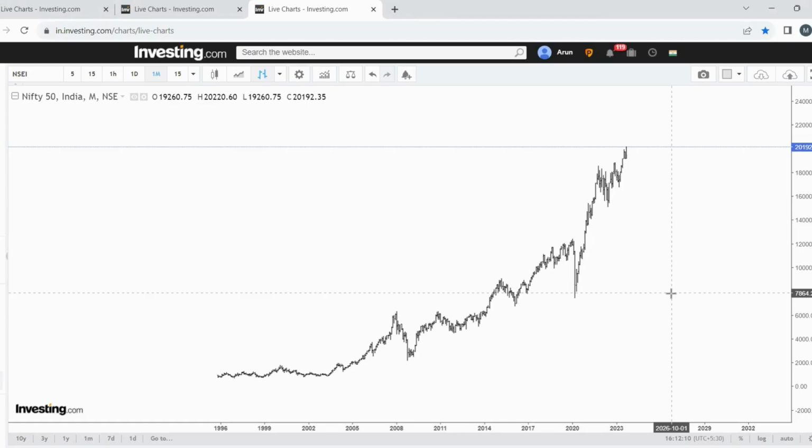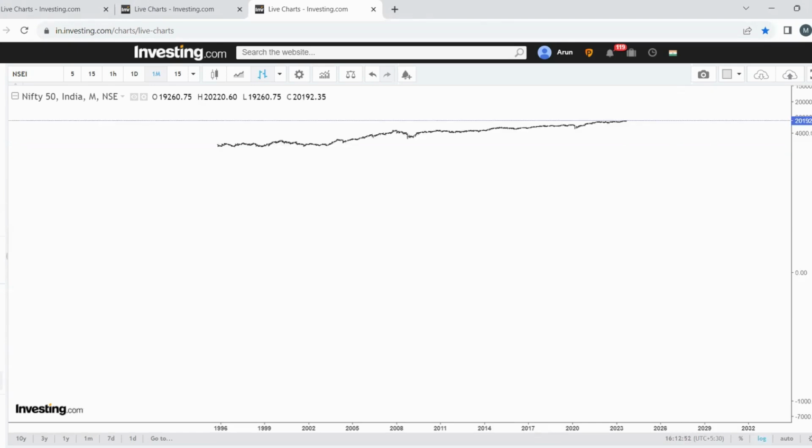Before analyzing the next week's probable expectation in Nifty and Bank Nifty, we can start with the long-term chart for Nifty. This is the Nifty long-term chart from 1995 to today's date. So how do we count this long-term chart? The benefit is we can understand which wave we are in now and what we may expect in future. Switch to log chart.